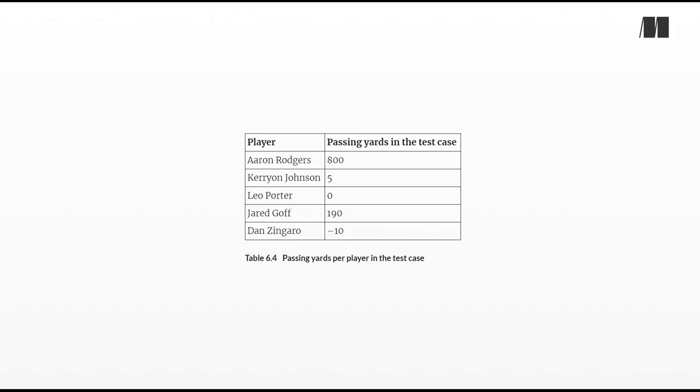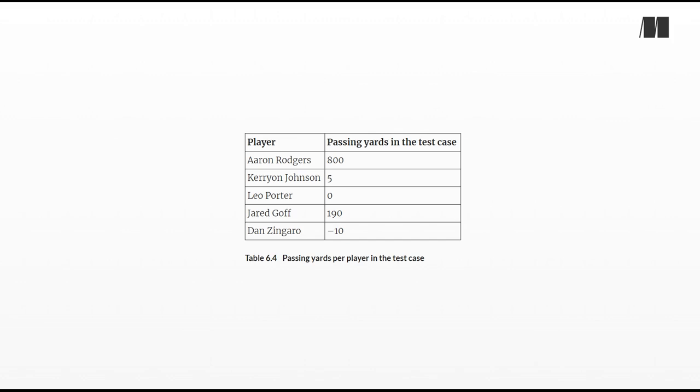Let's look at how we incorporated all the test cases in this test file. Table 6.3. Aaron Rodgers occurs multiple times in the file, both consecutively and non-consecutively, and as the last entry. Jared Goff appears multiple times, and we gave him an artificial -10 yards in a game. As an elite NFL QB, I hope he's okay with us giving him an artificially bad single game. We kept Kerryon Johnson as a running back, RB, from the real dataset, and gave him 5 passing yards to make sure the solution doesn't filter for only QBs. Kerryon Johnson also only has 1 entry in the data.